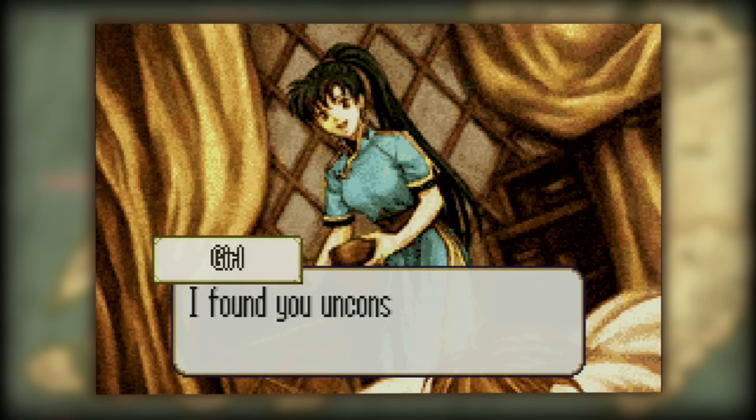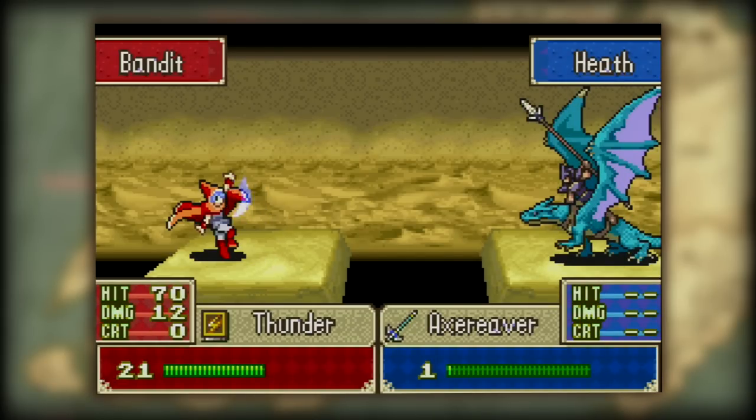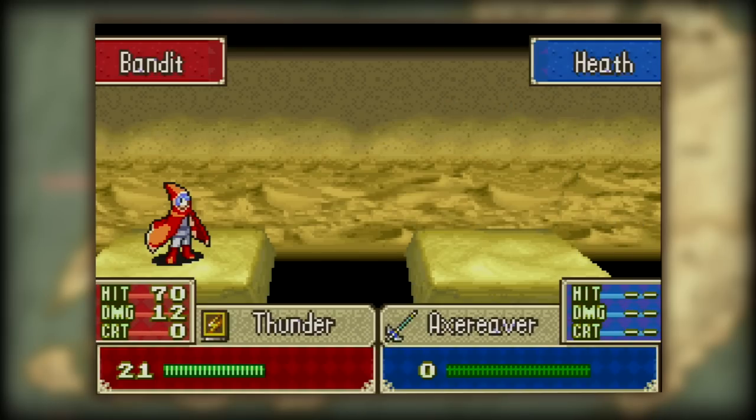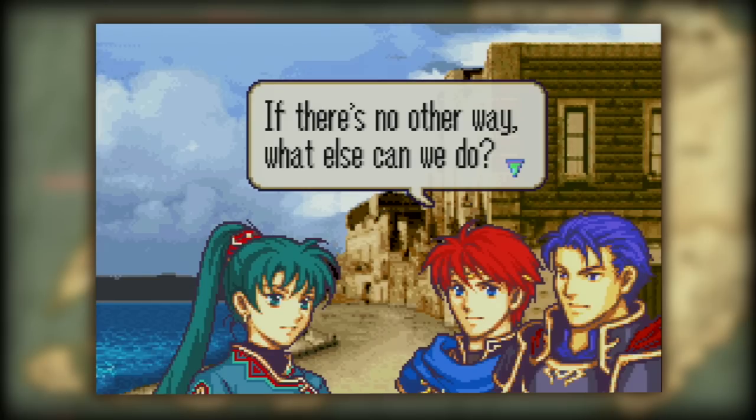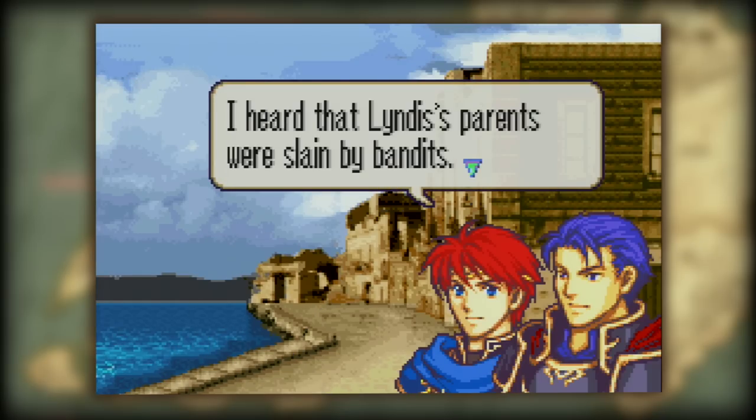There's enough drama and realism in the characters and their supports, and though few per playthrough, they're all good because of the underlying stories of how all these people banded together — not just everyone trying to get laid. Though some could see it as dated, Rekka no Ken is a fan favorite not just for being the first international release, but for being the simplest delivery of the series. Though a bad save file can be near impossible to finish, the strictness to the core of Fire Emblem is what has set the standard. Rekka no Ken is a masterpiece that struck a chord with the early adopters outside of Japan — it is undoubtedly the perfect foundation of a Fire Emblem game.